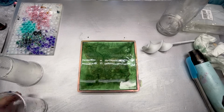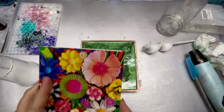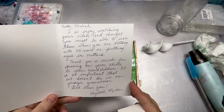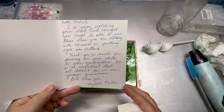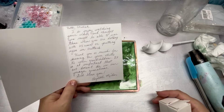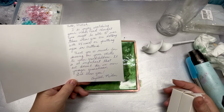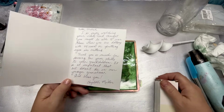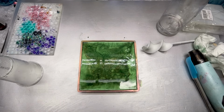Alright, everyone. We are ready to unmold. But first, we got some happy mail. Look at the card. I am going to read it. Hopefully, she'll be fine. Hello, Sheila. I so enjoy watching your videos and thought you might be able to use these when you are dotting with UV resin or putting eyes in critters. Thank you so much for passing on your skills to your grandchildren. It is so important that art doesn't die in our younger generation. God bless you, Elizabeth Miller. That is so true, Miss Elizabeth. We can't let art die.